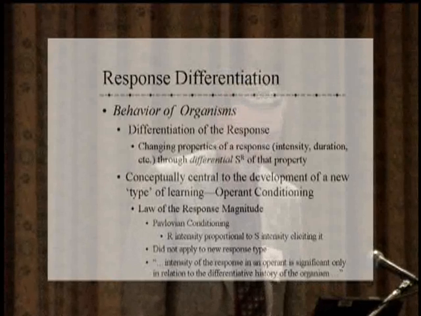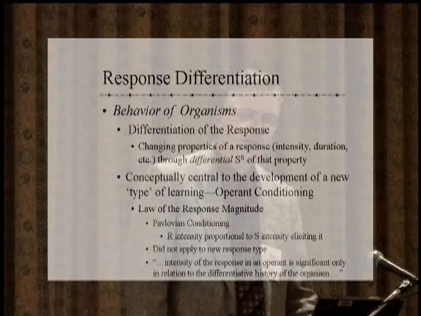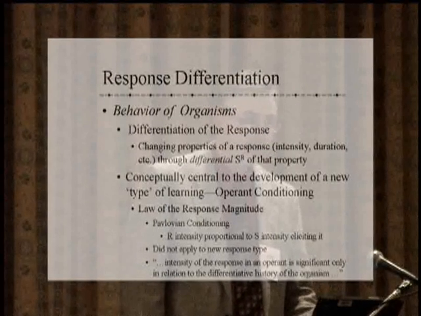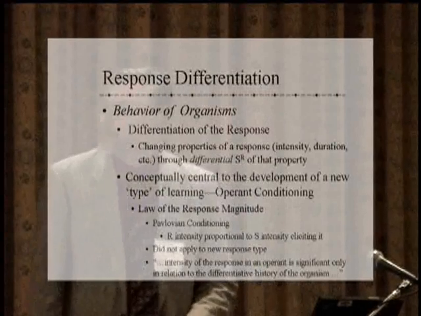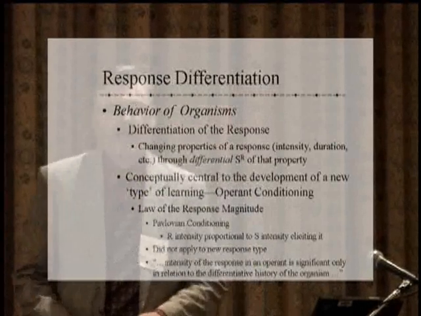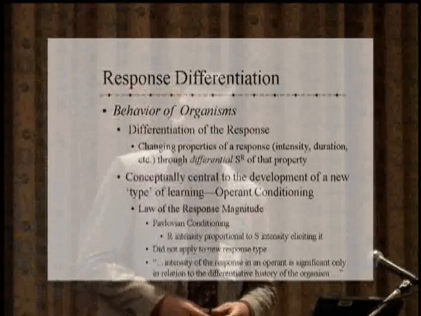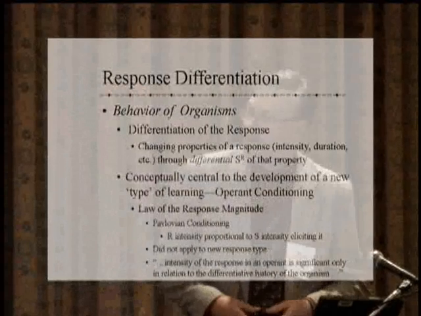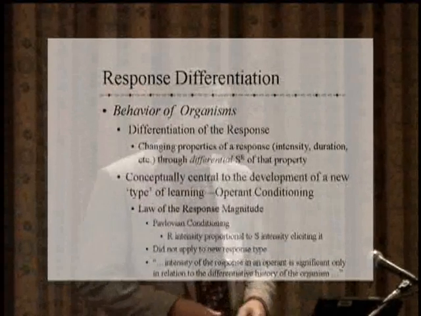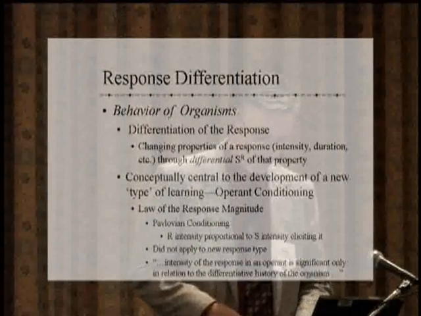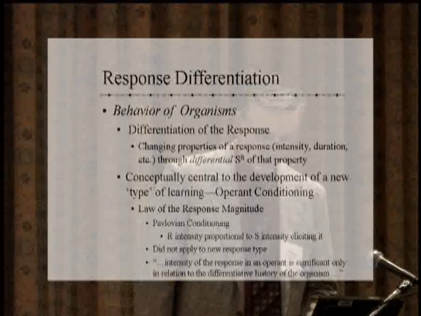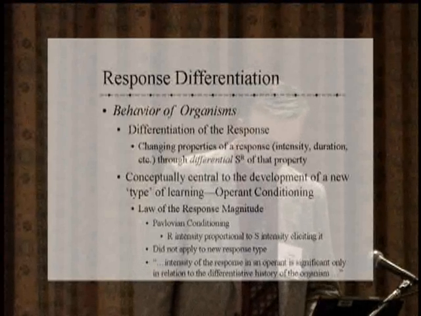The law of response magnitude said that the intensity of the response was directly proportional to the stimulus intensity. And that was clearly not the case for this new type of learning. In Skinner's words, the intensity of the response in an operant is significant only in relation to the differential history of that organism. So from a conceptual point of view, differentiation has been very important to us as an area.